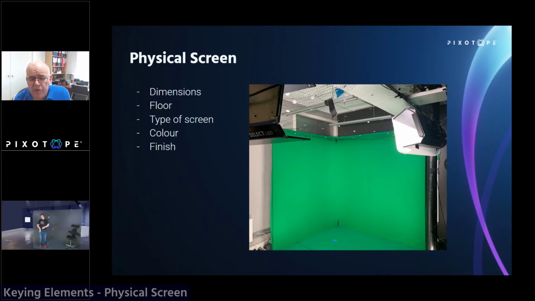In terms of the height, what's critical is the height of our presenter. It's basically simple trigonometry, but if you have a 2 meter high presenter and you put your camera down at 1 meter, then the angle up to catch the top of his head is going to go up to about 3 or 4 meters. So typically you have your camera positioned around chest height of the presenter, maybe a little bit higher, chest or chin height, so that you're not angling up too much to get the top of their head. Even so, you're going to need 2.5 to 3 meters of green screen to avoid having the presenter's head cut off.